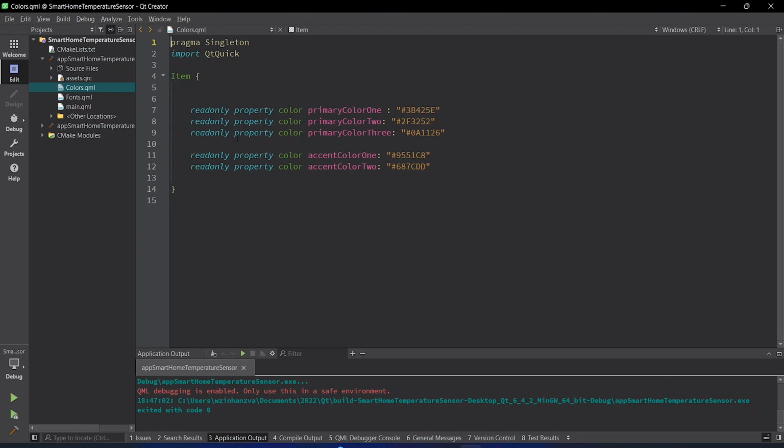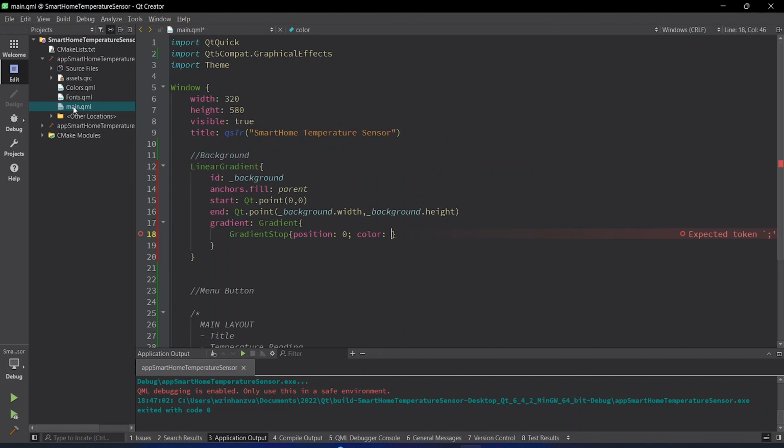Remember we created this colors.qml file in the previous video. What we're going to be doing now is using primaryColor3 as our bottom right color, and primaryColor2 as our top left color.